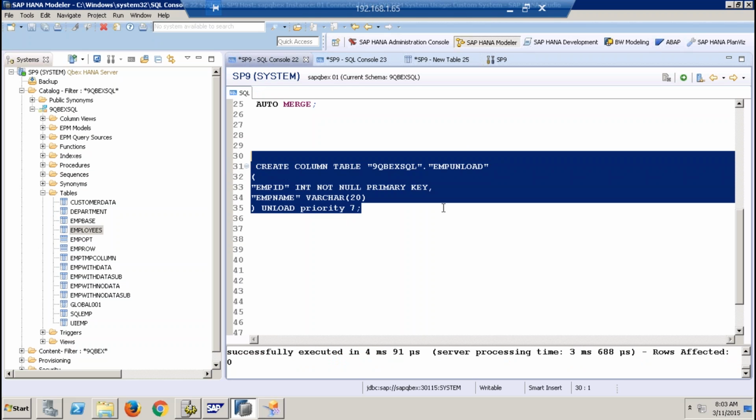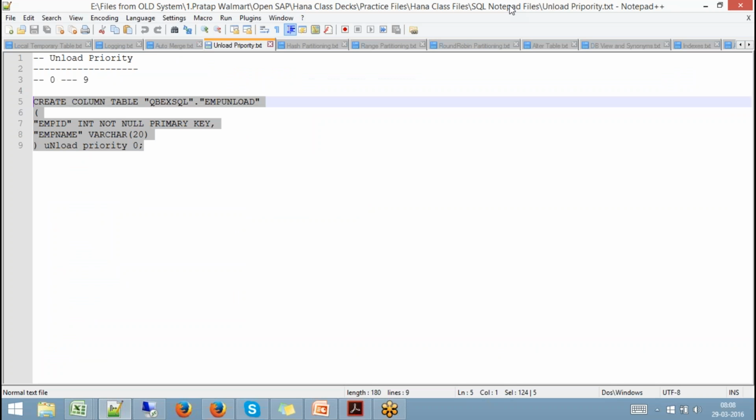You're not unloading now. We are only setting up the priority that it has to get unloaded. We are only setting up a priority on this table, saying that when the memory is filled, whether this table should be unloaded early or later. Loading and unloading are separate logic. Like you say load this table, you say unload this table. That is DML. As part of DDL, I'm only dealing with setting up the priority for the table. I'm not unloading or loading this table.